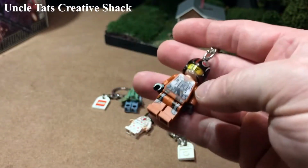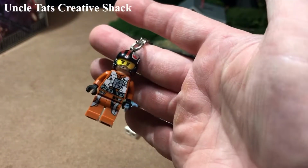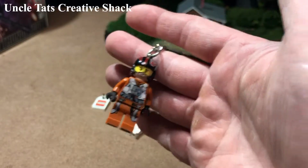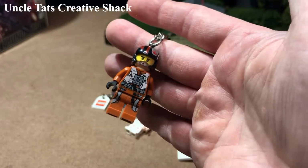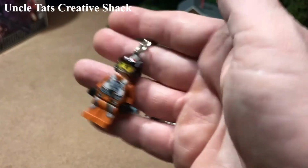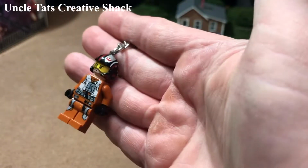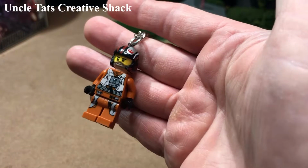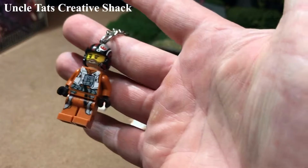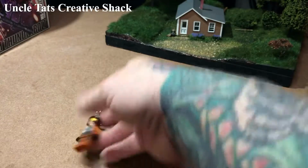Let's say you wanted to get a Poe Dameron minifigure, such as this one here, but you didn't want to spend all the money on the set he comes with. He comes with his X-Wing fighter, and I don't know what that's retailing for now. It could be like 55, 60 bucks. I'm not really sure, but I know it's quite a bit of money. But you just want the minifigure. You can get just the minifigure, as you see here, for between $4 or $5, depending on whether Lego has sales going on at the time. I think I might have gotten him for only a couple dollars, because he was in a bin of sale items.